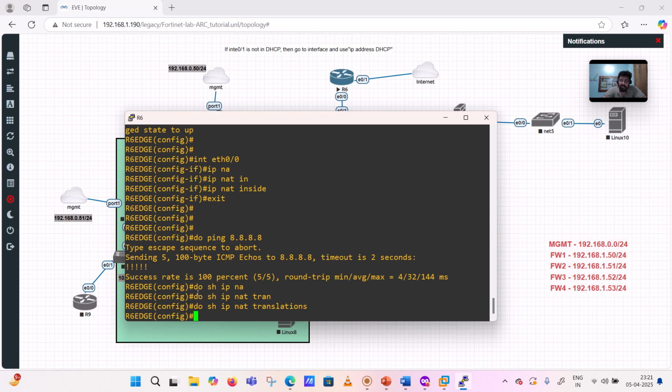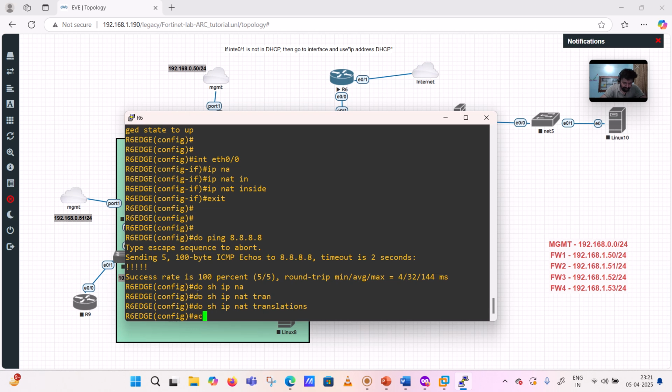Why is it not happening? Because we need to allow it to make it happen. So here we are going to create one access list. That access list will be having allow, showing that if something is happening. If you remember about the NAT, we'll be showing that if this is the IP, like 123.1.1.1, it should overload and go to the other side. It will show the translation.